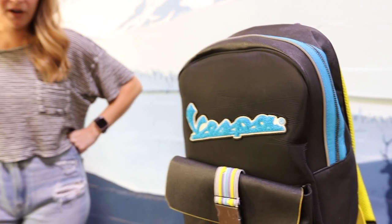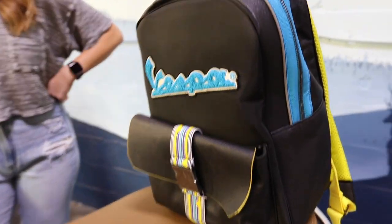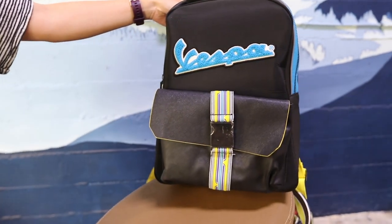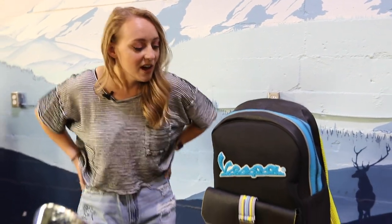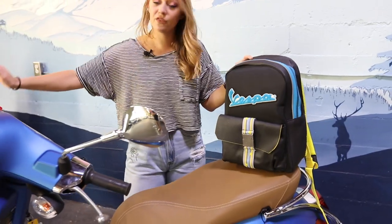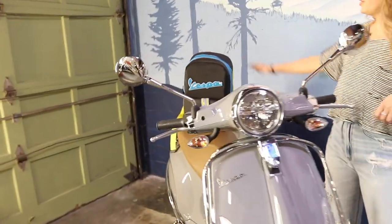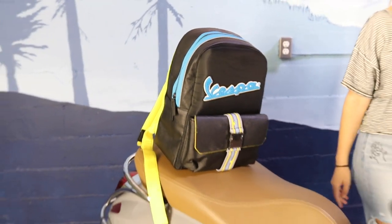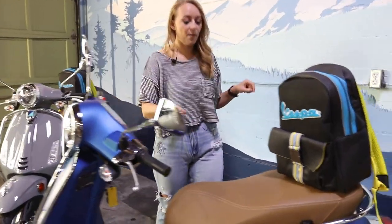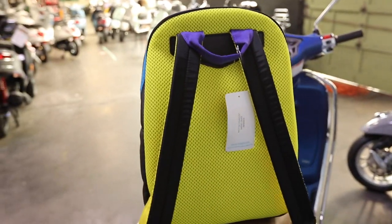The Primavera for City scooters also come included with that sweet backpack you saw at the beginning of the video. The backpack is in a Vespa style — kind of 90s, kind of hip — and it is large enough to hold a laptop, charger, water bottle, and you could throw some cliff bars in there because you're on the go. The blue one comes with the Blue Vivace Primavera, and the Grigio Materia bike comes with a red and black backpack — we just haven't received those in yet. The different backpacks do come with the different color scooters. Combining the backpack with all the under-seat storage you know and love from the Primavera, you'll have plenty of space to carry all your things when riding through the city.